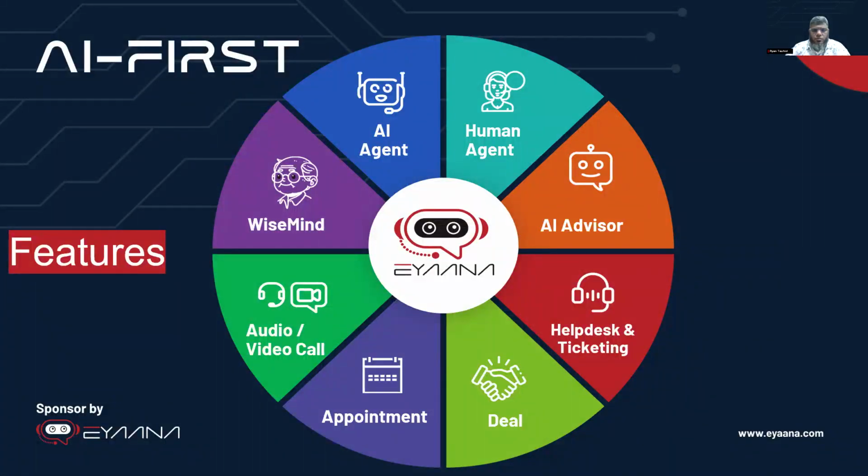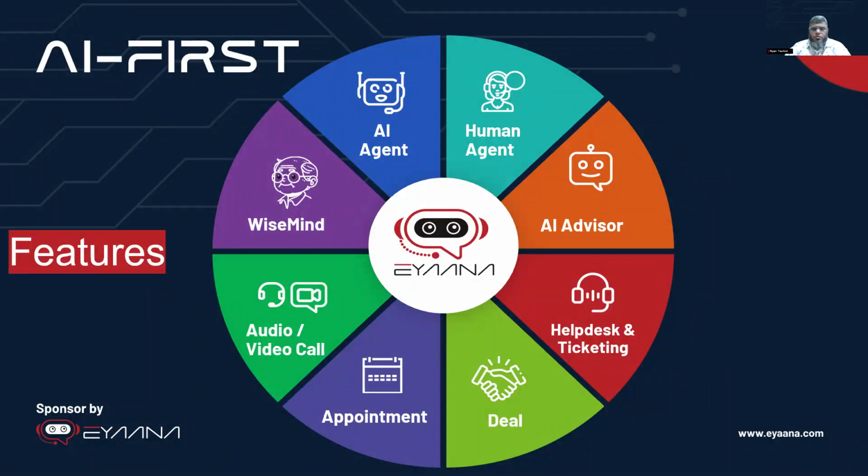We also have audio and video call support. For more personal interactions, IANA enables your human agents to have audio and video calls with your customers. This allows the agents to seamlessly shift from text to live conversations with your customers, whether through audio or video. And the fun part is you can get the transcripts of the whole conversation at the end. If it is text or audio or video, you can get the whole transcript of the conversation. You can get a whole summary of the conversation as well.